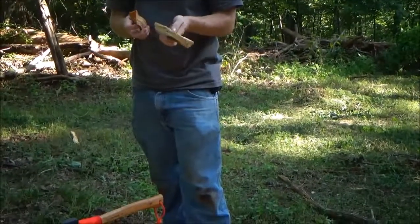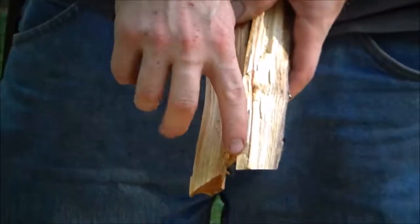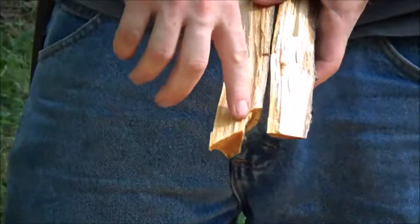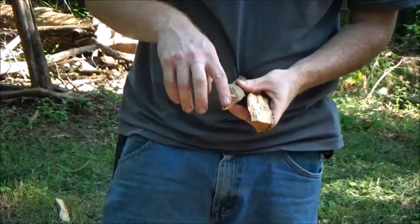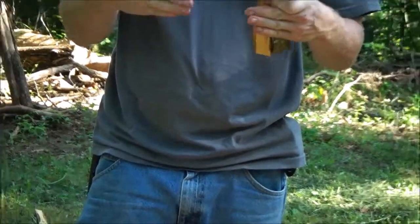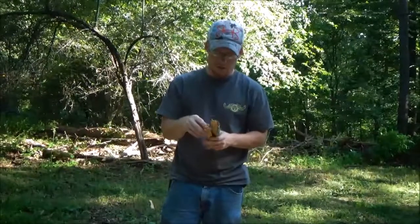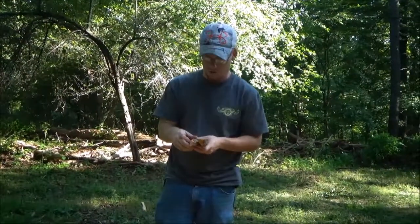So I've got the pieces worked down good enough, and you can see a little bit of fatwood up in here, goes up into the tree here. Most of it's right there on the end though. I'd say what happened is most of it's still right there in that crotch of that limb, and we can take our saw back there and cut it off, but this will work for now. We can use this just fine, there's no problem with this at all.